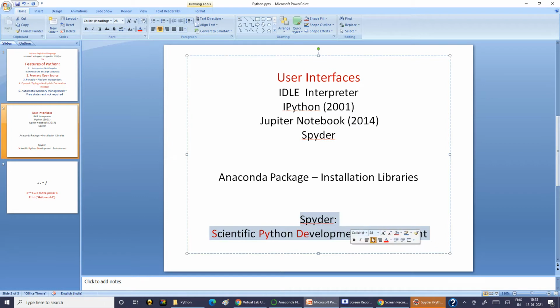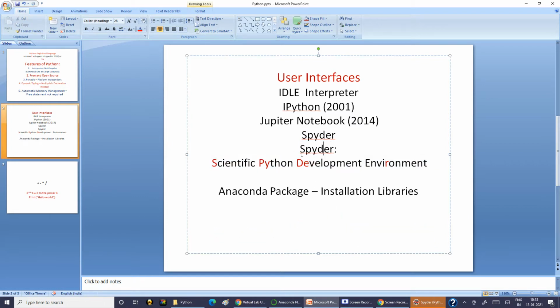So what is Spyder? Spyder, this spelling. You can take this as a full form: the Scientific Python Development Environment. So Spyder is a user interface which is available for you. All these interfaces are available with the Anaconda package.